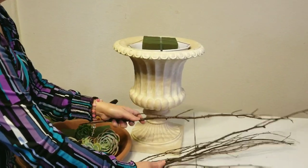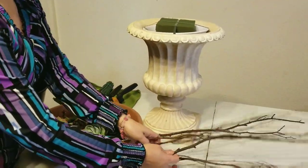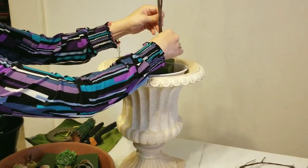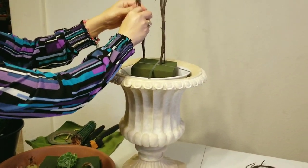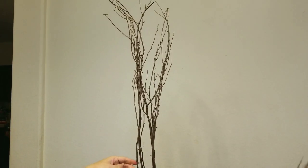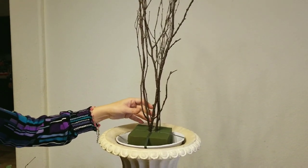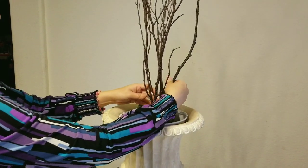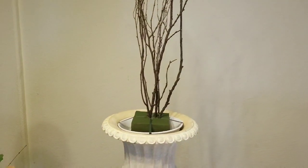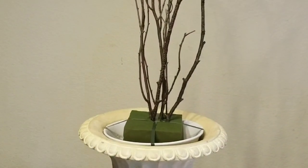With this, normally we use branches, cactus, and succulents. Branches. This is called bird branch. They have a very bright burgundy color. And I'm going to start putting in my cactus.